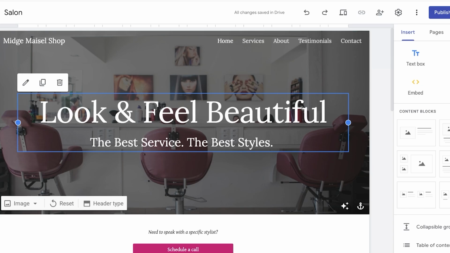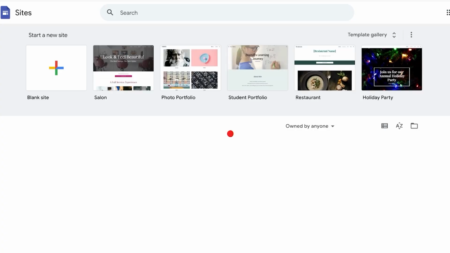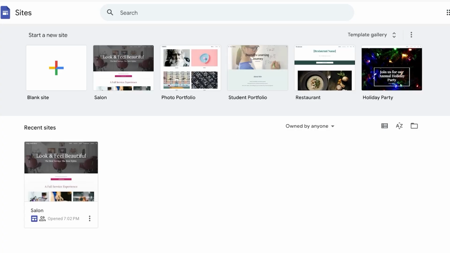So with Google Sites, you can actually build amazing websites. You can add your own domain if you already have a domain and you want to link that. And do I recommend it for personal portfolios? If you are someone that is not in an artistic field, i.e., your website does not need to be advanced. If you're a graphic designer, then if your website is built on Google Sites, it's not going to give you a good look. It's not going to look very detailed.